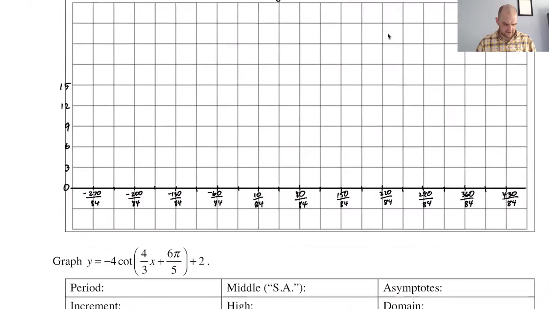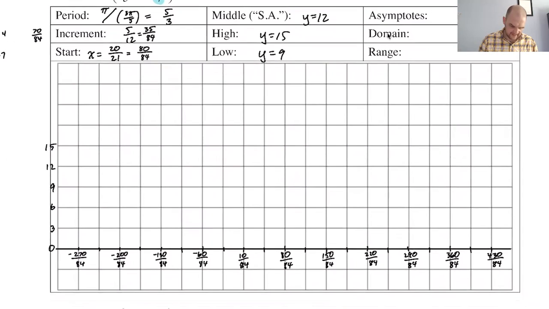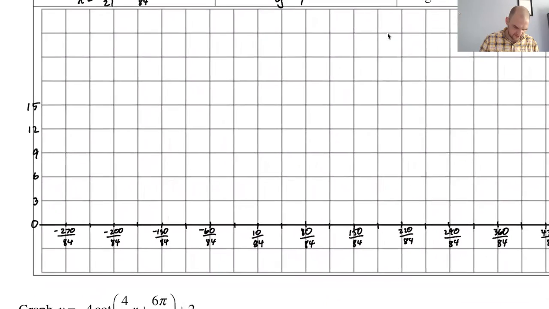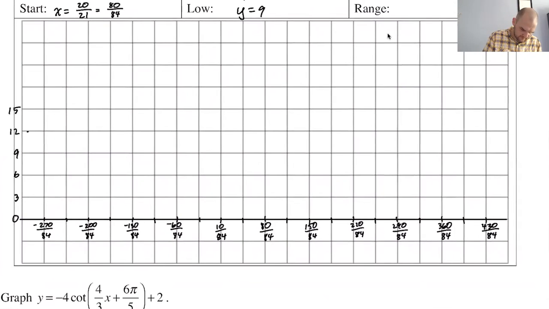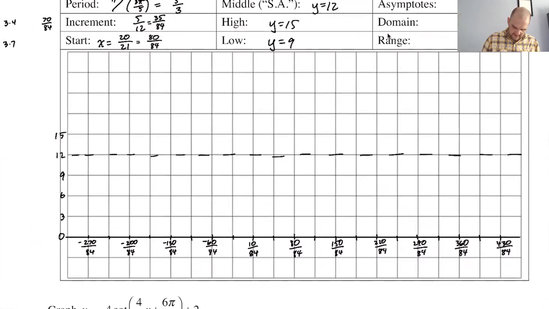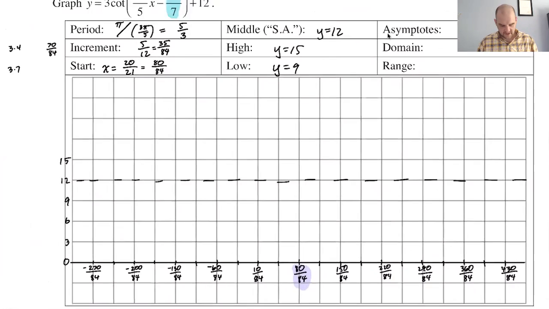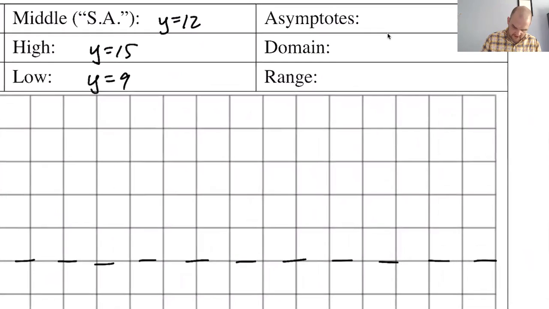All right. So let's see. I'm going to dot in my sinusoidal axis, which is not a sinusoidal axis, but is helpful. So keep in mind, the whole graph that we're really interested in is happening way up here. All that x-axis stuff is just to get the independent variable on. And then, all right, I'm going to highlight the start just so we can keep track of it. And what do you do at the start of a cotangent graph? So the range, all reals, let's just do that. Y is an element of the reals.